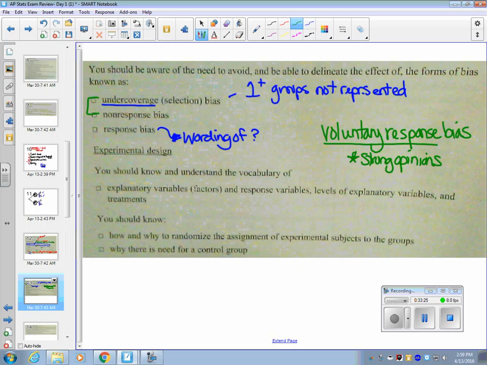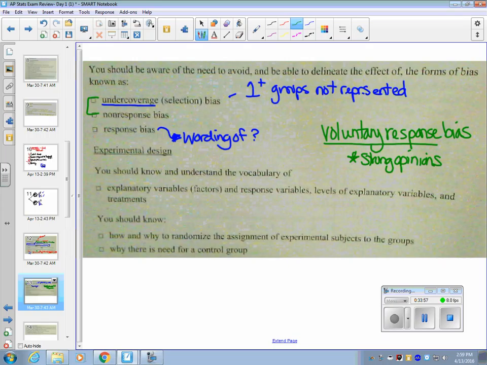And they might do it kind of like, I don't know, I yelled at the seniors for wearing togas because I think it's inappropriate for you guys to show skin. So I didn't like that, and I yelled at you guys. And then I wanted to ask a question of all the students at Stonewall Jackson High School, and the senior class was like, well, I'm not answering your stupid question because you yelled at me. That would be non-response bias because that whole group just refused to respond. So that would be an example of that.